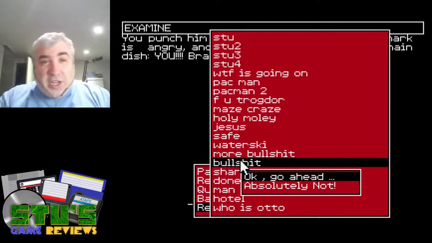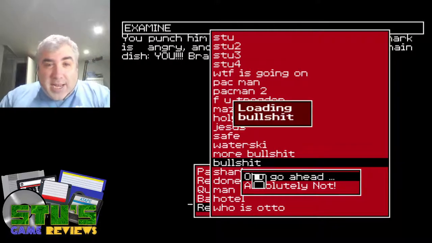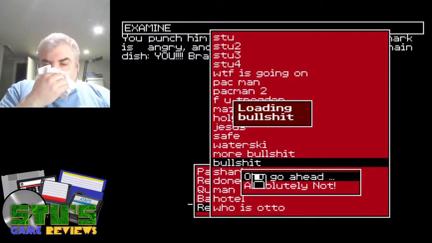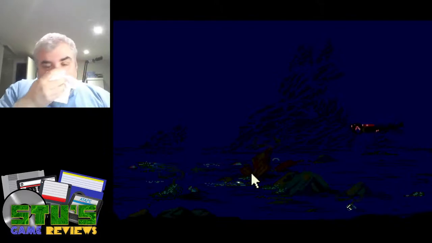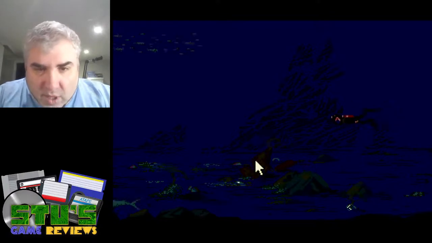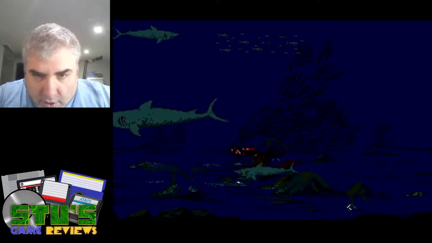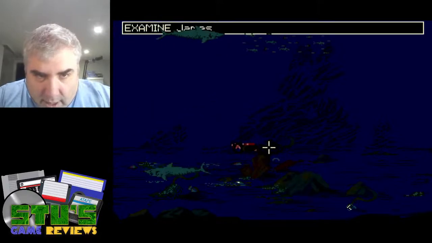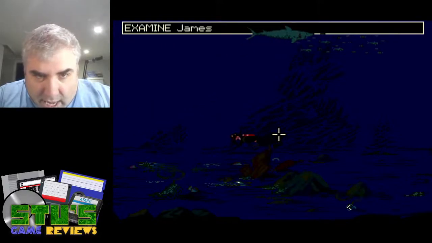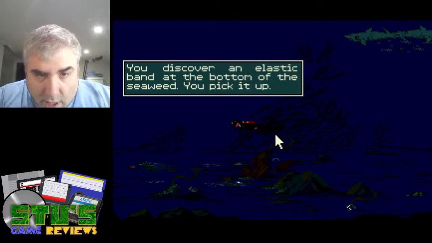You can't even do anything because you're just floating up, the controls are terrible, and there's a shark by your ass. I still think it's the one on the top, the one with that little thing that looks like a rubber. Right here? Yeah. I did try to examine it a bunch of times. Okay, I don't see where the hot spot is.